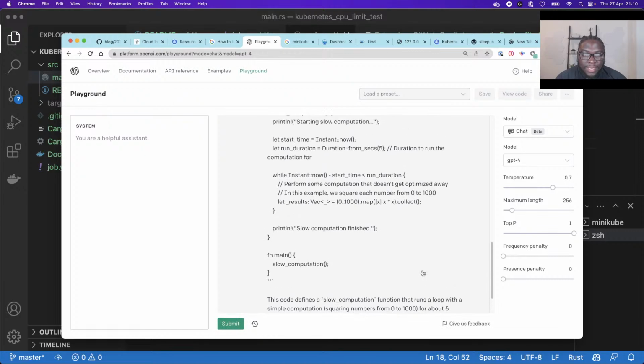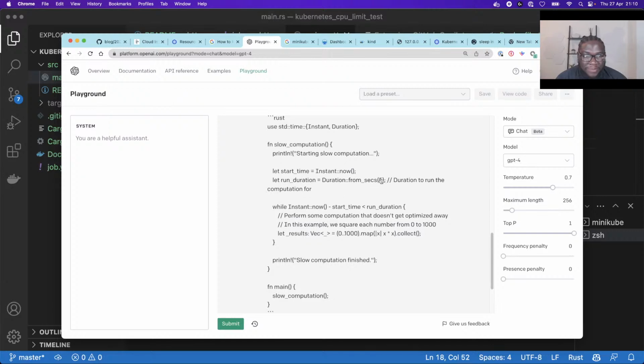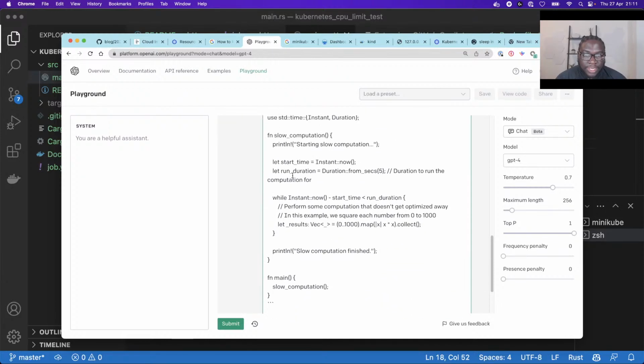I mean, the solution here isn't bad because what it's recommending here is, let's say, for a specific 5 seconds, right? Just run this randomly. It will keep running this, which is kind of what I want. So I'm going to copy this function and use this for now.